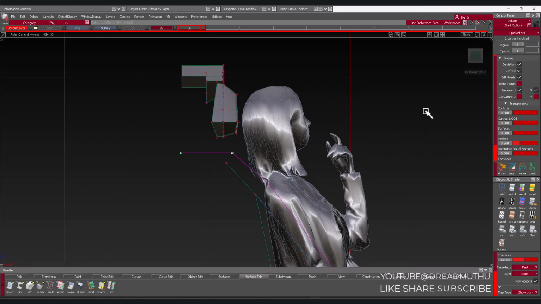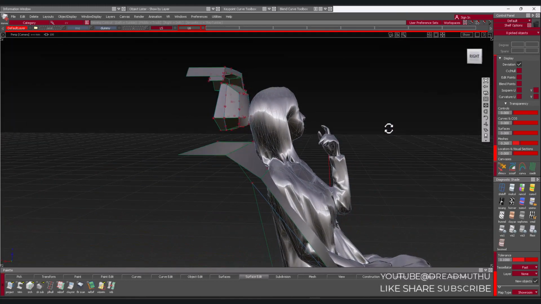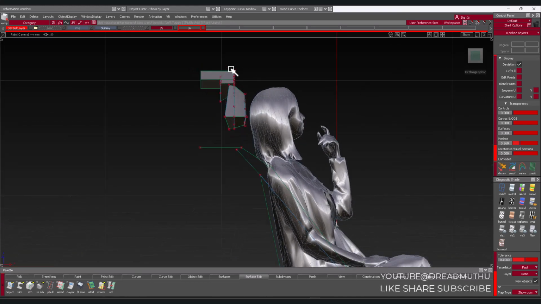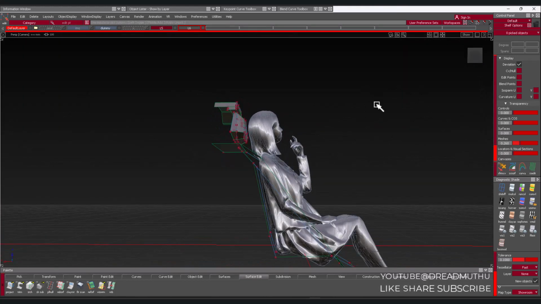A bit down, like that. Pull it down. Okay.